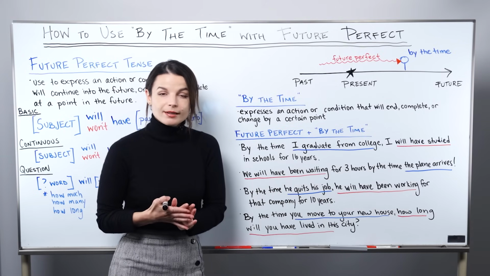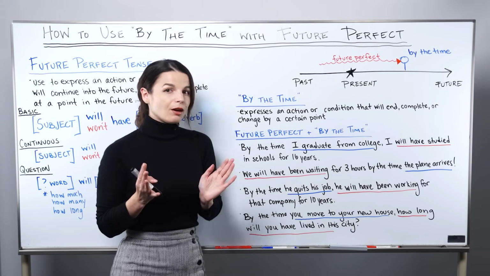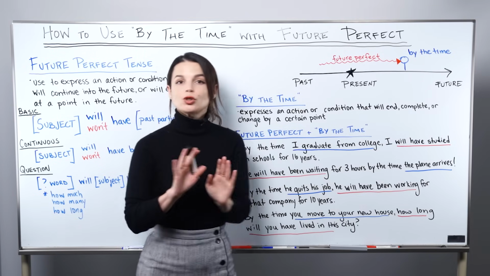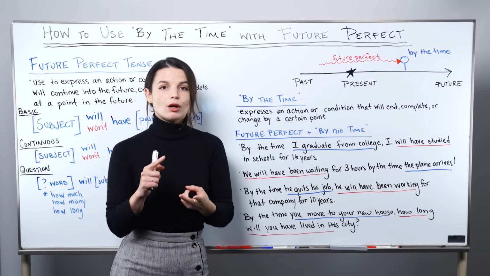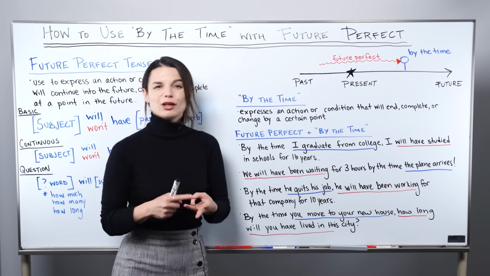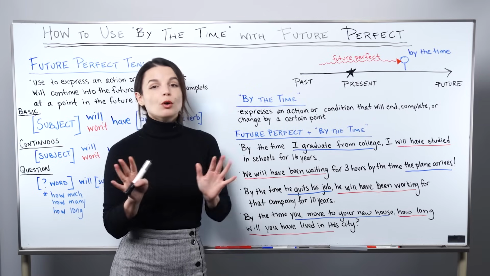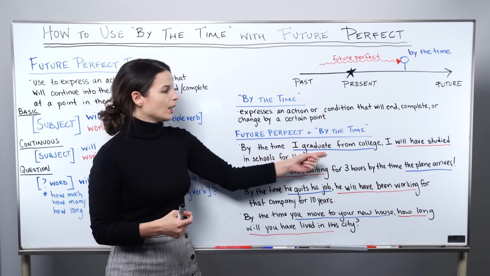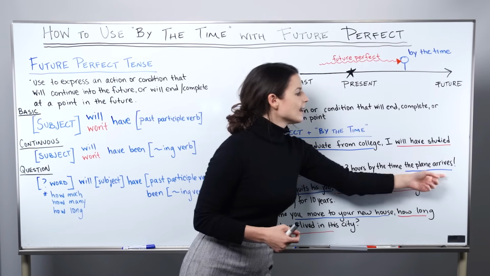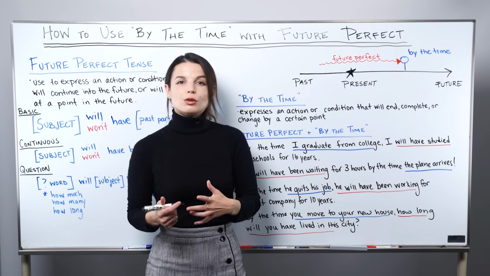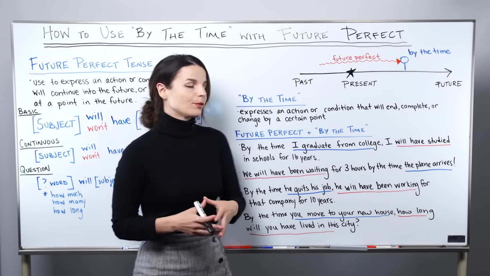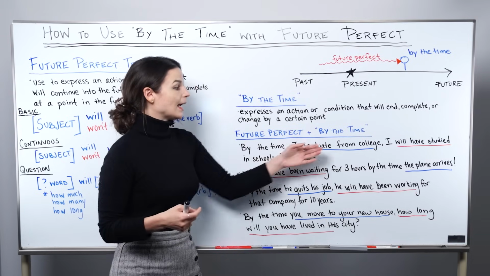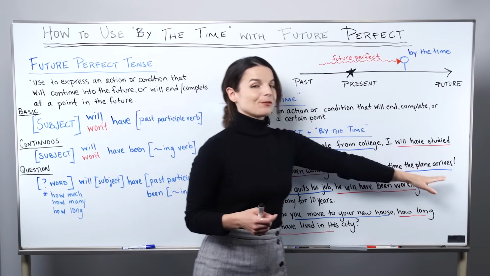So a couple things to notice here. Even though, or although, we're talking about a future point, we do not use will or going to or an ing verb here. We don't use any kind of future tense verb in this position. You can use this instead in the same way you would use a present tense verb, right? The very, very basic present tense verb conjugation. I graduate. It arrives.